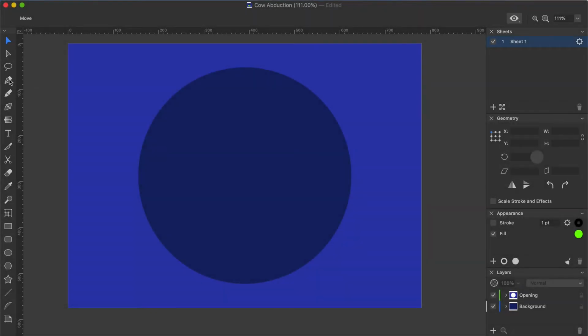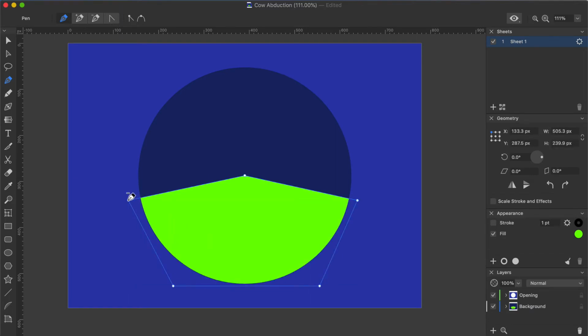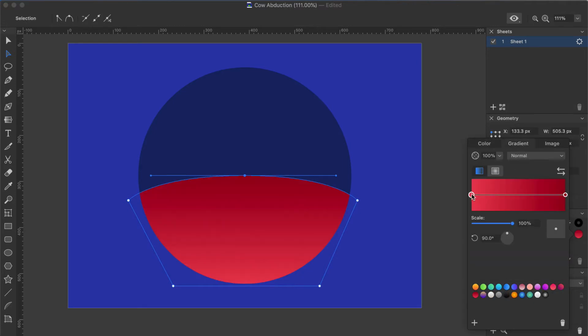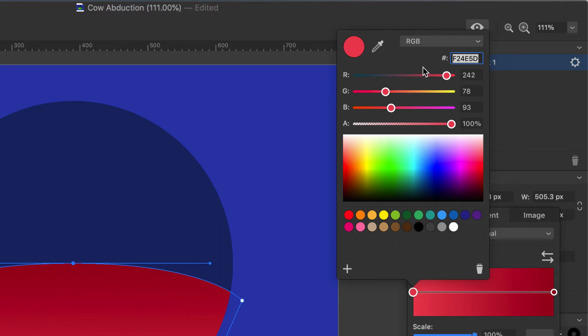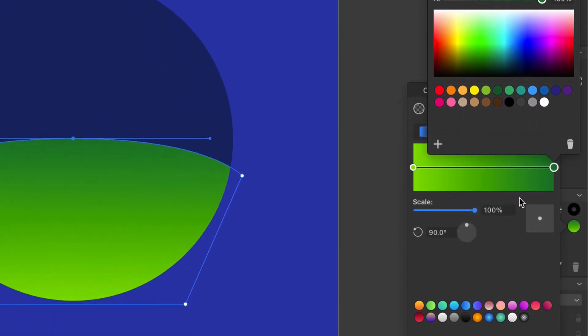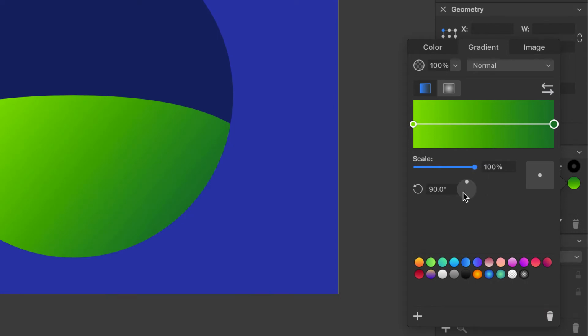With the help of the Pen tool, or in this particular case you can use the Ellipse tool, draw Earth surface and fill it with gradient. Use the following gradient parameters. Linear gradient, starting with light green, numerical parameter is 86E000, and ending with dark green. The numerical parameter is 008039. The scale should be set to 100% and gradient angle to 300 degrees. Leave opacity at 100% and retain normal blend.